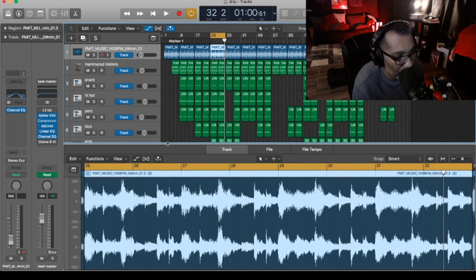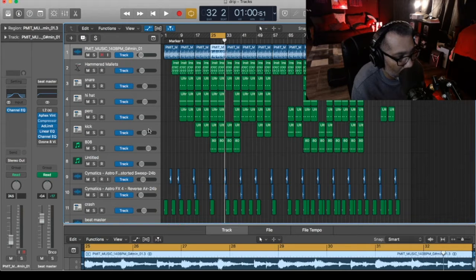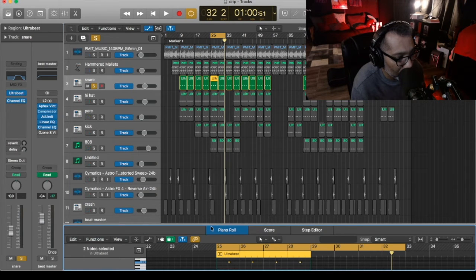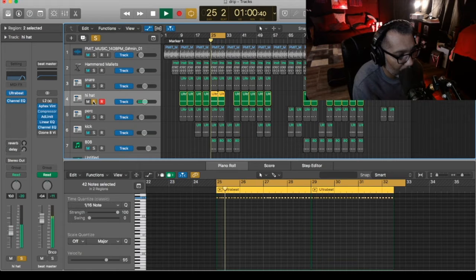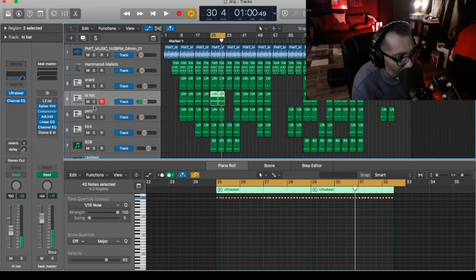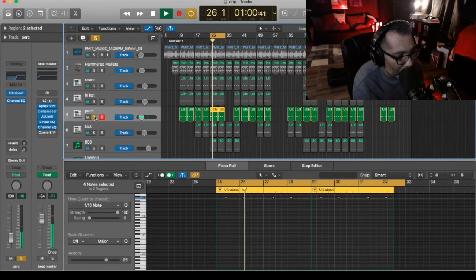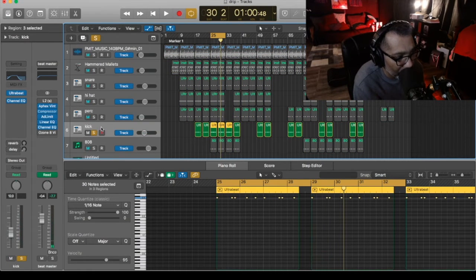And then after that, it's all drums. So after that, now we have the drums. We'll start with the snare. See if I can bring up the snare. Right there. That's the snare. Then we have the hi-hat. Then we have a percussion. Yeah, it's just a simple beat, and then we have the kick after that, bringing in the kick.